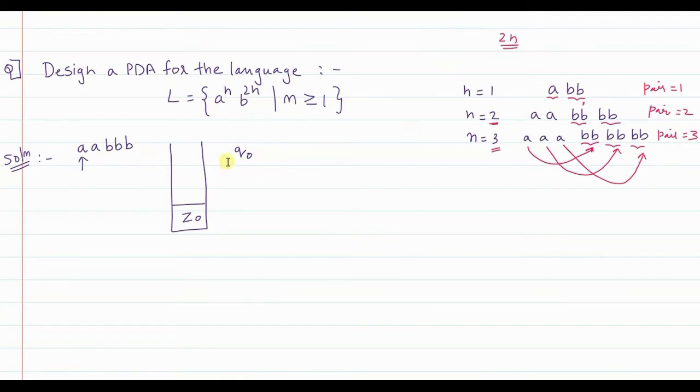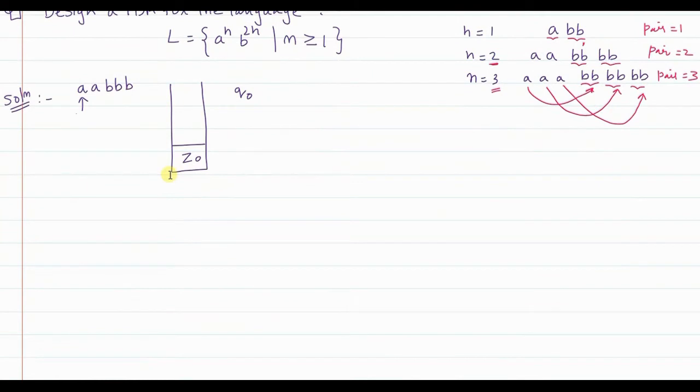Now whatever I have depicted here, the initial state of the PDA, the same thing I am going to draw in a graphical manner in the graph structure. So let Q0 be the initial state of the PDA. In the initial state, that is Q0, the stack is empty and the input string given to us is aabbbb and nothing is read yet.